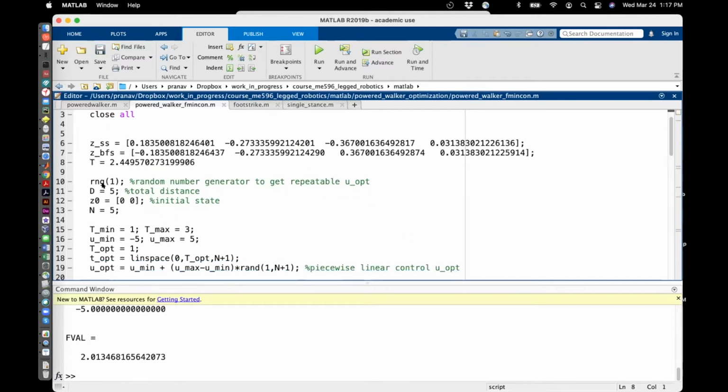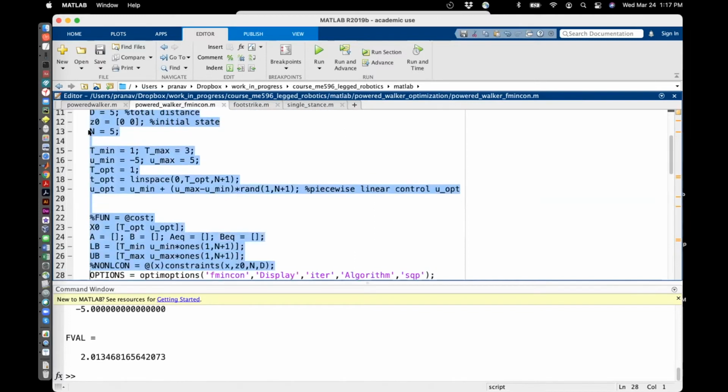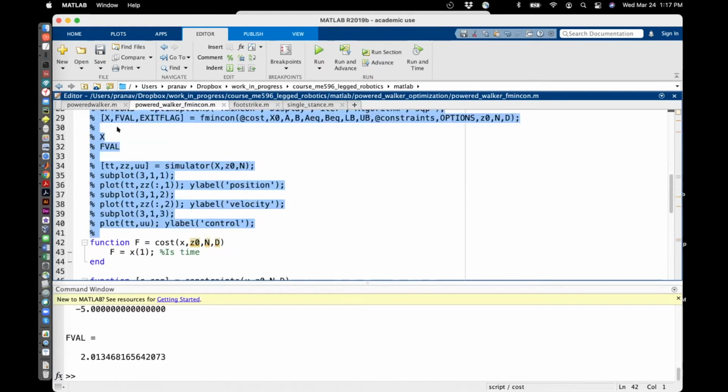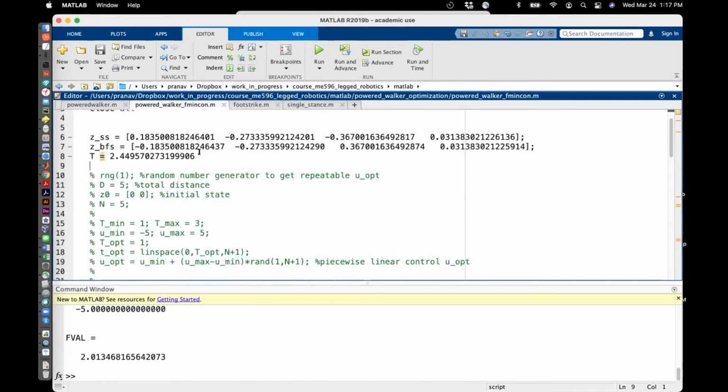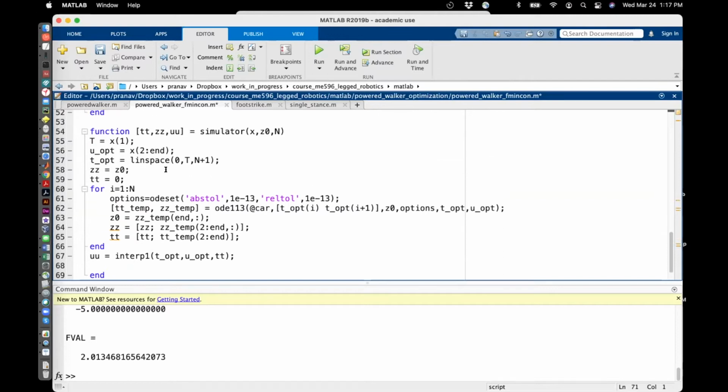This is time. Okay, and now since I'm developing this code, I don't want to call fmincon. I'm just going to check my simulator works fine. So let's comment all this out. Okay, now my simulator is going to be called directly from the main file. I do not need this car file, so just delete that. I would need this, but I need to modify it. So I'll just use it as and when I go. So let's comment it out.